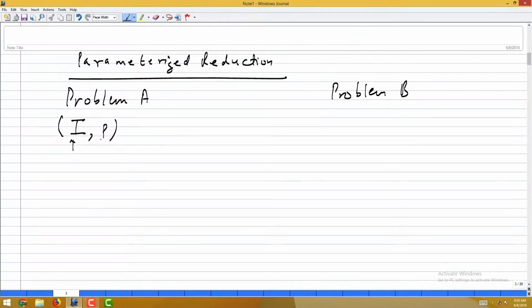If we were looking for a K path, it was K there. But in general, the parameter could be anything, right? So given a parameterized problem, it will be of this form. There will be an instance and then there will be a parameter. Given this instance of A, and suppose we are able to reduce this instance of A into an instance of B, which is like some I prime, P prime, and we are able to reduce it in time f of p. Now p is the parameter, okay? F of p into some polynomial function of the instance size.